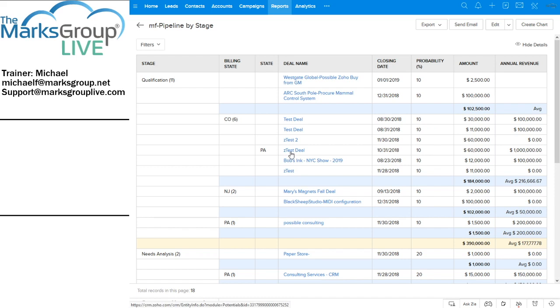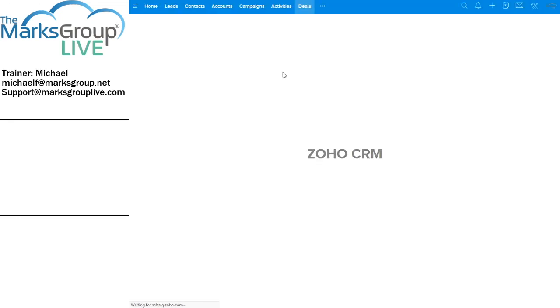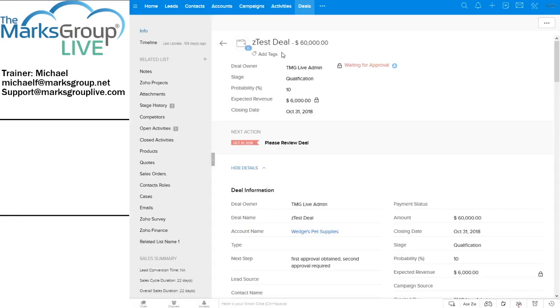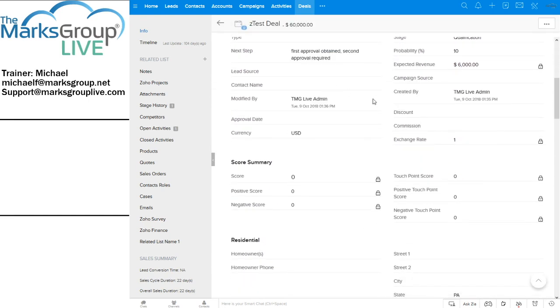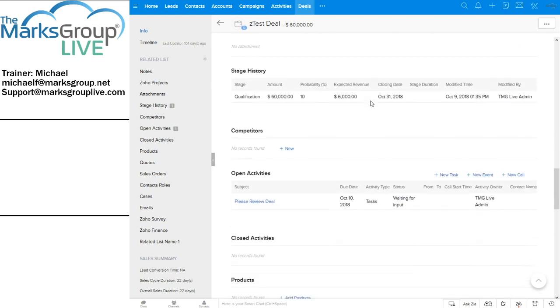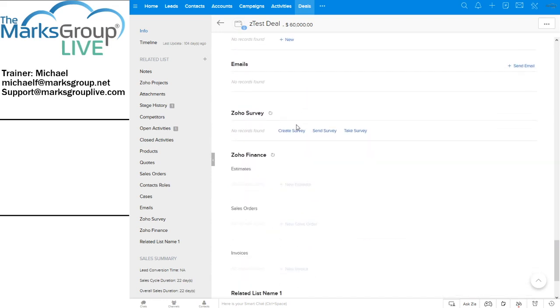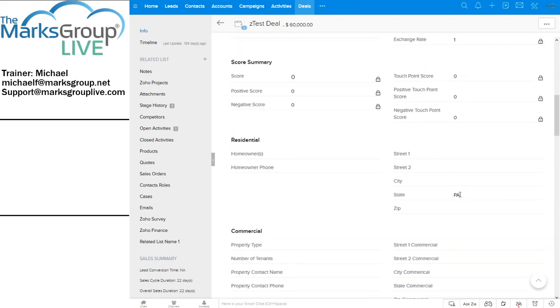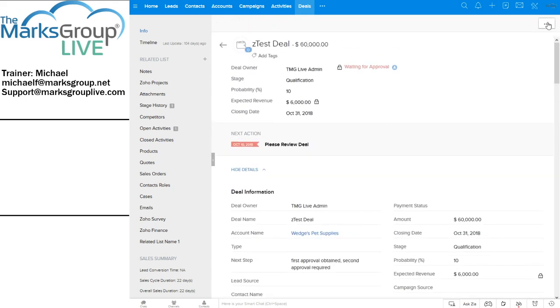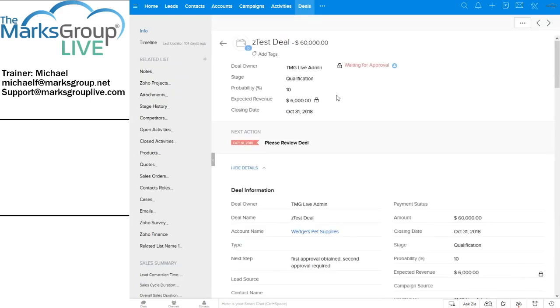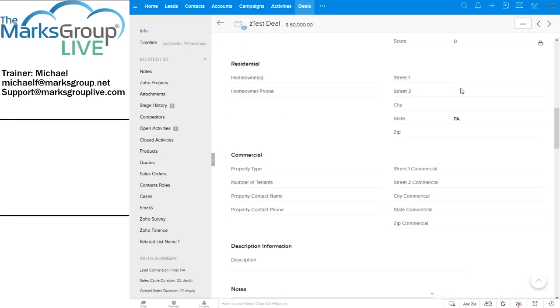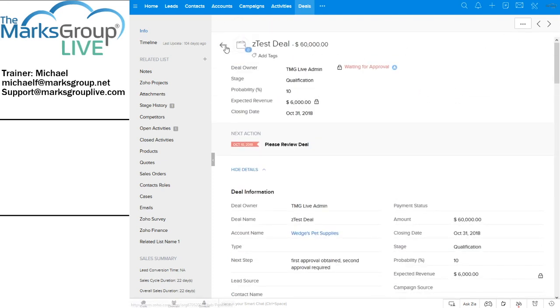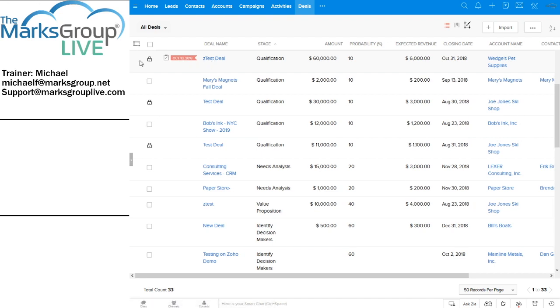What I can do is, if I think I've made a mistake there, I can select this deal. Zoho will open up a new tab, and somewhere in this test deal, I specified Pennsylvania as a state. So I should be able to scroll through this. There we go. There's the state. So what I can do is, no, it's not letting me. Let me just go back one level here. There's my test deal. That's the one I just had. And I specified the state of Pennsylvania. What I would like to do is, oops, let me try this again. Test deal, oh, it's locked. I can't change it. All right. So I'm going to have to leave that as Pennsylvania.